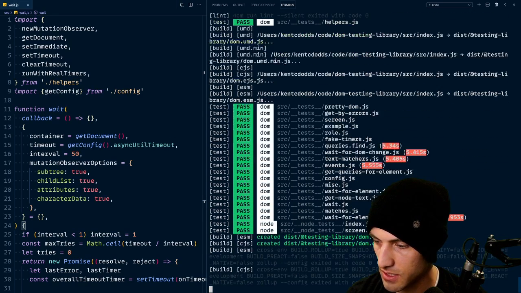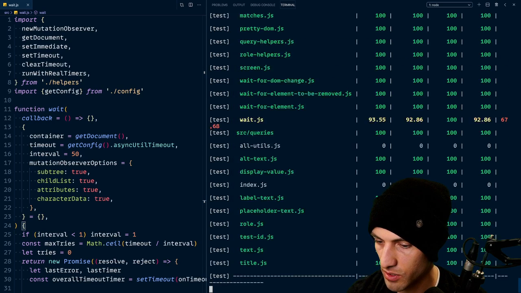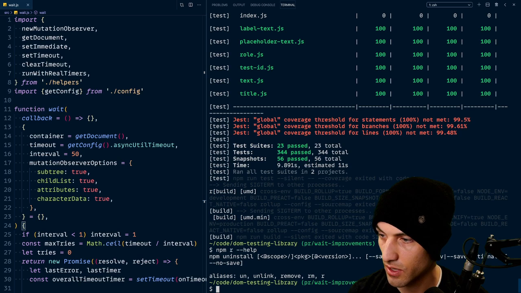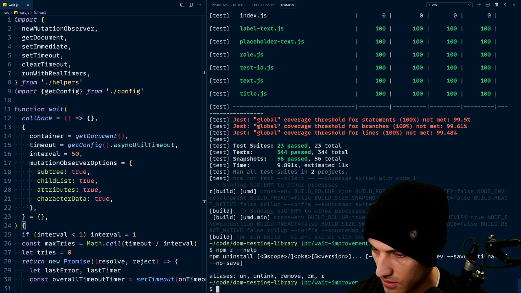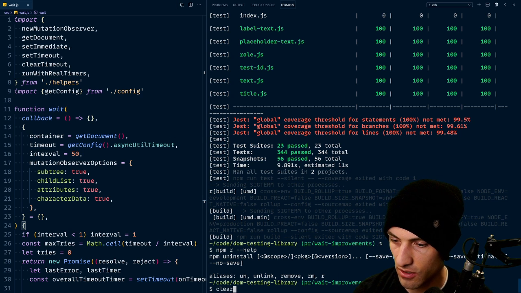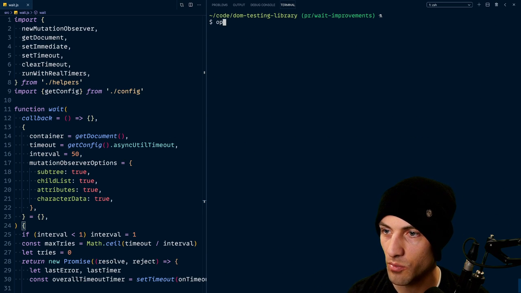Oh, we don't have coverage. Let's go ahead and fix that. Oh, interesting, npm uninstall has these aliases. Fascinating. Okay, so let's go ahead and open up our coverage lcov.